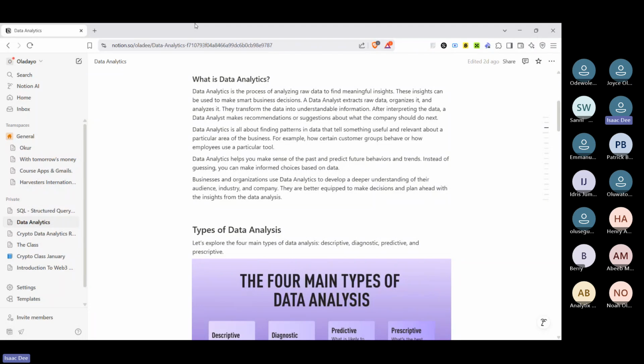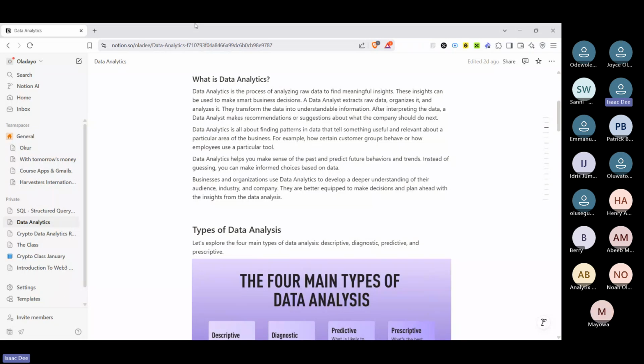Or maybe for some people, you'll be able to see that the core of my money has been going on InDrive and Uber and Bolt, on transportation majorly. So with all of this information, with all of these insights, you can now make an informed decision that, okay, maybe I need to start cutting off the money I spend on this particular category and spend more in this particular category. Or maybe I need to start saving more, those kinds of things.